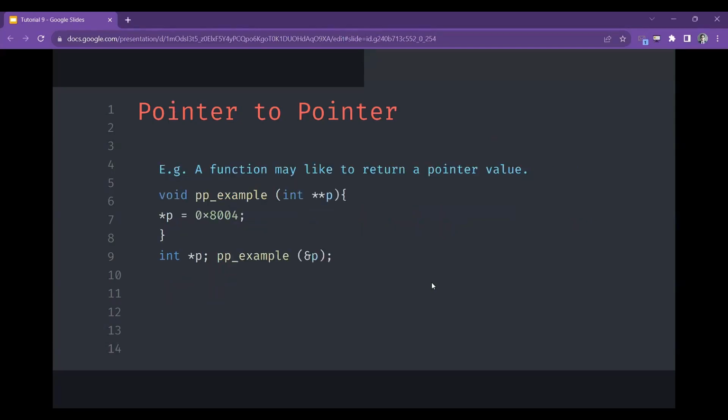So in this example, this is a double pointer, and we are passing this memory address to here. So what that means is this function will return a pointer value.